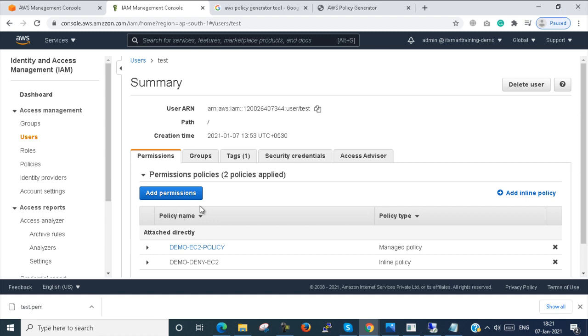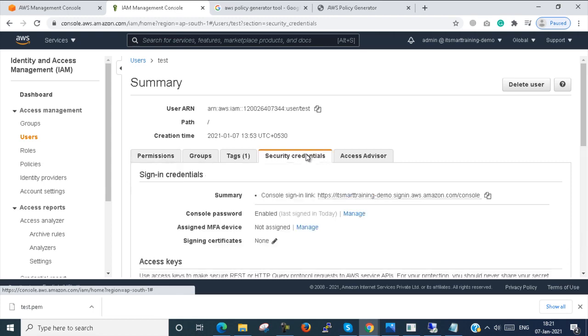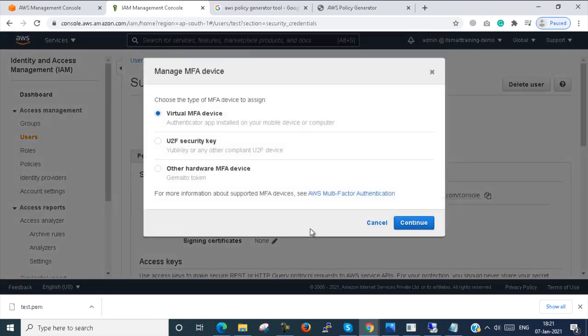So how? I just go to the user, here is the security credentials, I just go to manage. In manage there are three options. First is a virtual MFA device, second one is U2F security device, and other MFA device.